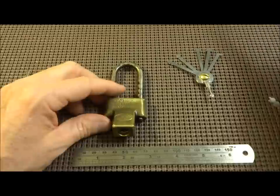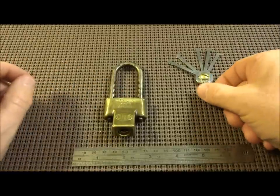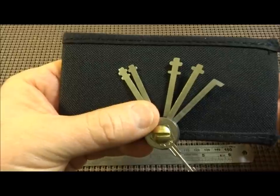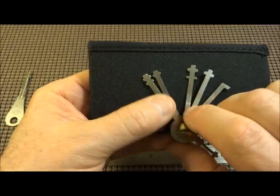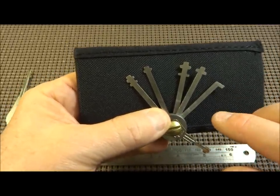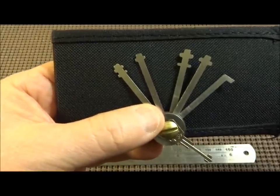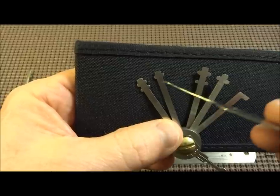We could probably pick this lock, but I don't really care to go into that — there are faster and cheaper ways, and you know I'm all about fast. These are skeleton keys available from a lot of different companies: Southord, Peterson, Multipick, Lock Pickers UK — they're all over the place, very cheap, and they can save you a lot of time and pain if you ever have to open any skeleton lock, not just this one.